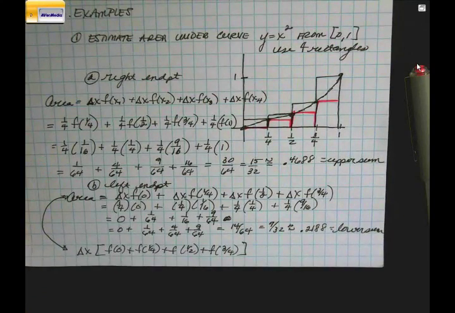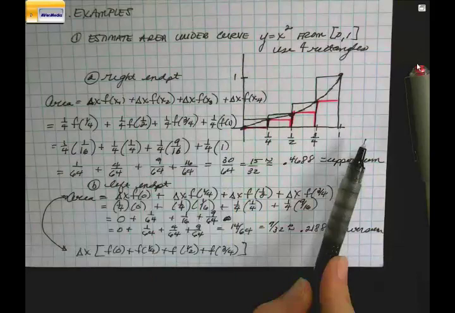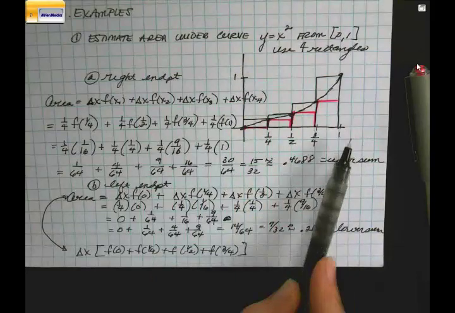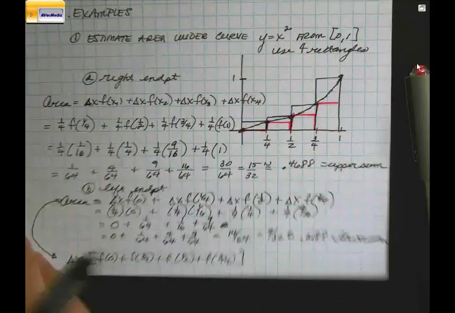So that's pretty neat that you can get a right endpoint area and a left endpoint area. And this is an increasing function, but if the function was decreasing, the left endpoints would be an upper limit and the right would be the lower. So it depends on the shape of the graph which one's an upper and which one's a lower, to get those heights such that you're either overestimating or underestimating.